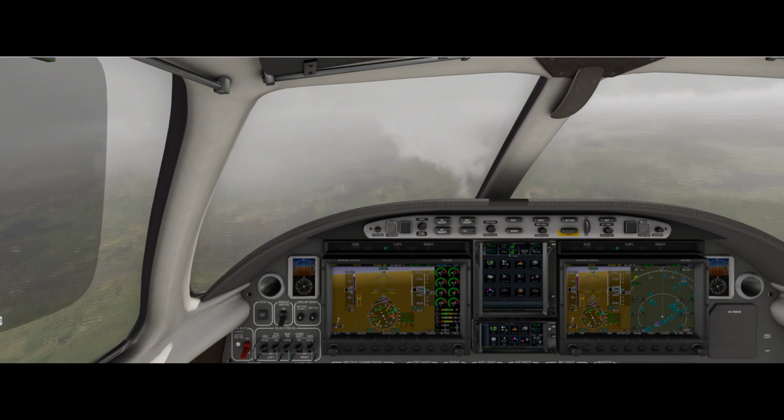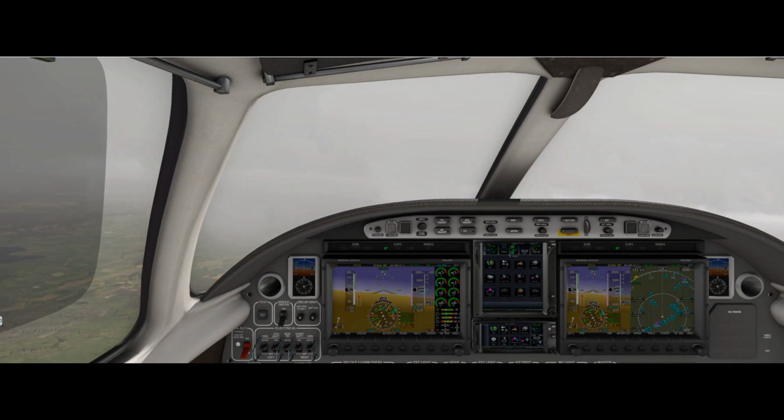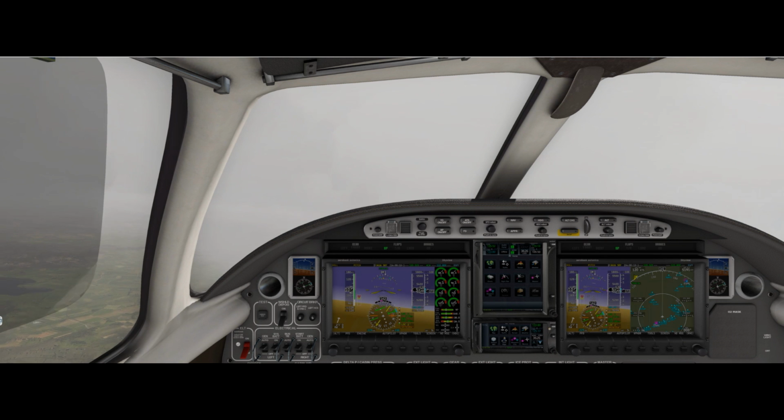Weather was a bit cloudy up here in Glasgow, Scotland area, but it was still enjoyable. It's a nice aircraft to fly, and I think it's well worth $39.95.